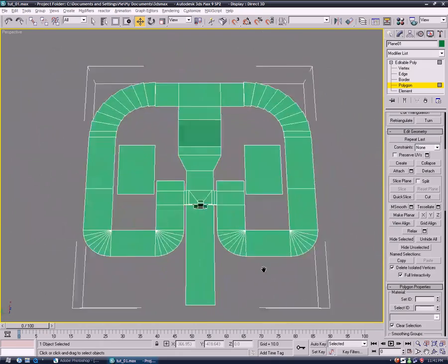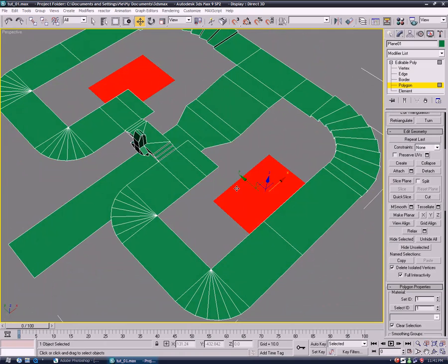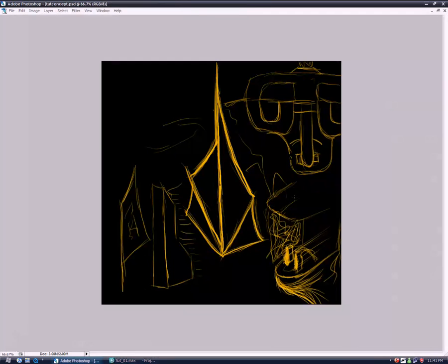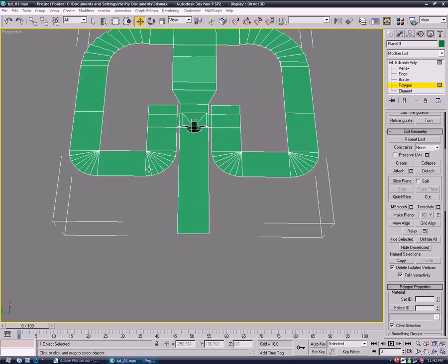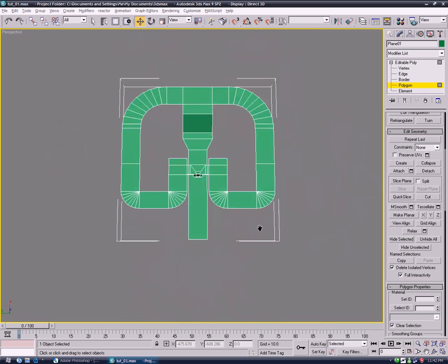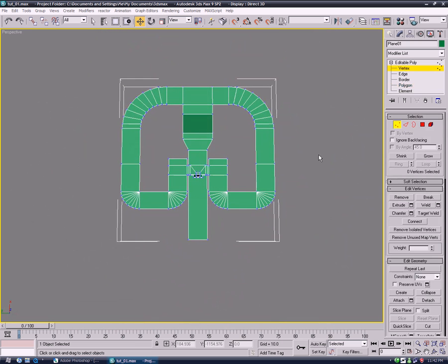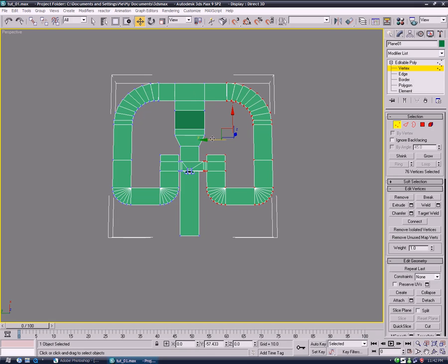Now, the next part is, I can delete those. The next part I'm going to do is this part out here. I like to make a rough floor plan like this, not building walls first, because I find it just helps me view the level more. I think I want to make this part wider, actually. Not the middle part here. I want to make the gap a little wider.